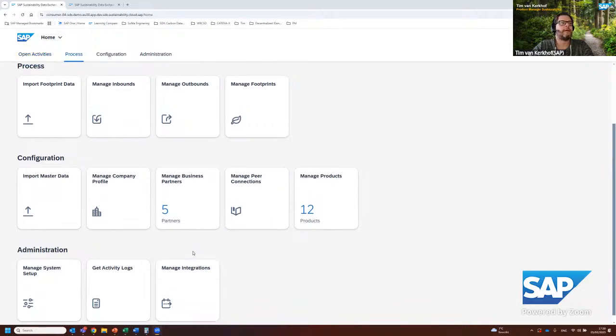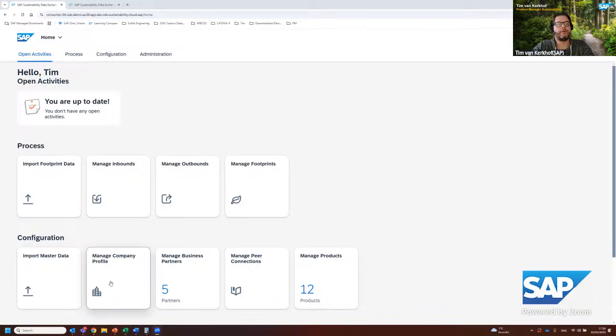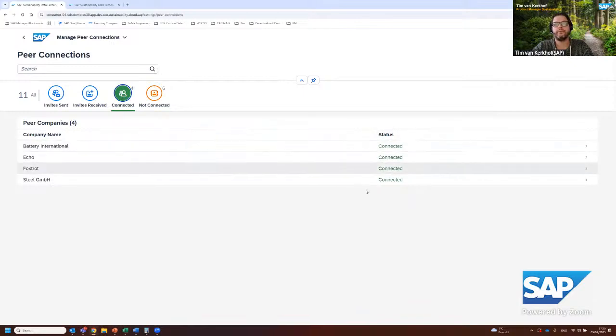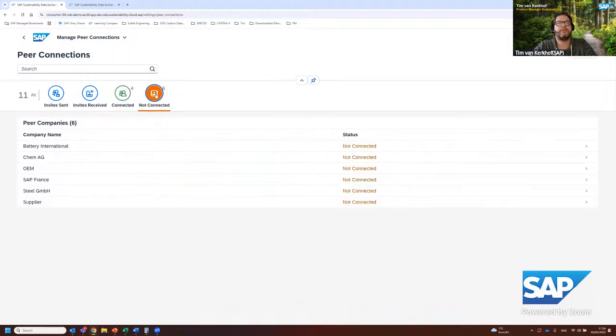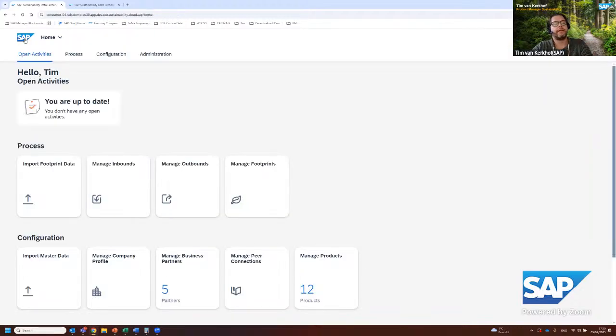In principle, you maintain your own company profile within your system. That is what will be visible in our address book. And within the address book, you can see other members that you are connected to. So these are SAP Business Network organizations that you can communicate with, or organizations that you are not connected to, and you would have the ability to invite them. This also works with the address book within the SAP cockpit as well.